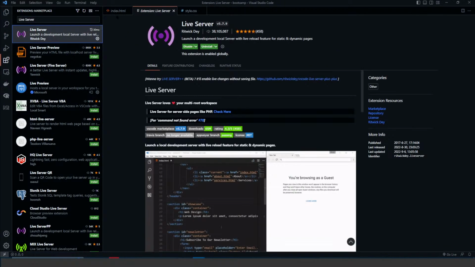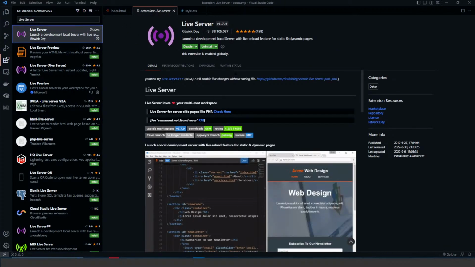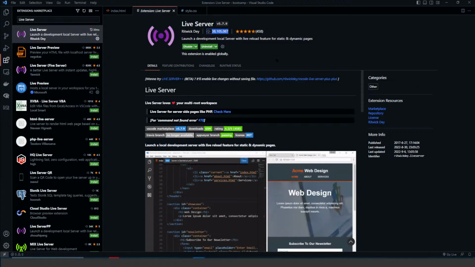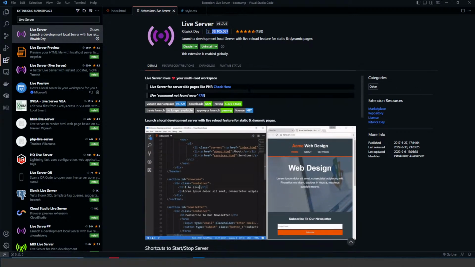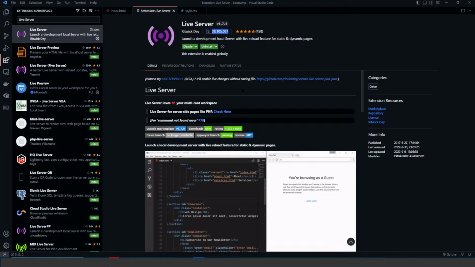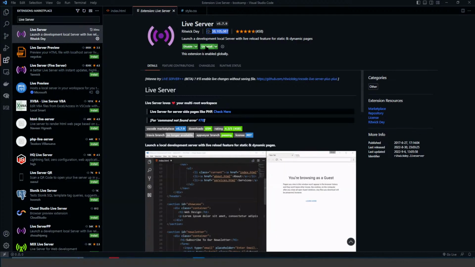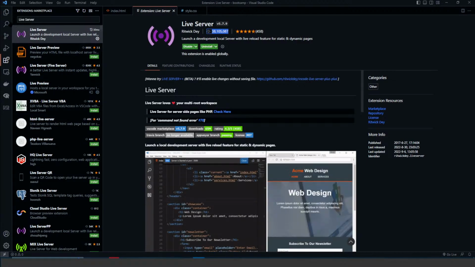Like if I click it here, it'll open more extension information in a tab, and you can see that this particular live server item has been downloaded over 38 million times. So it's incredibly popular, often imitated, never duplicated, creating a local LAMP server to make things nice and easy. And you can see there'll be a button right here that says install. You just click that button and it installs it for you. It is super easy to use.